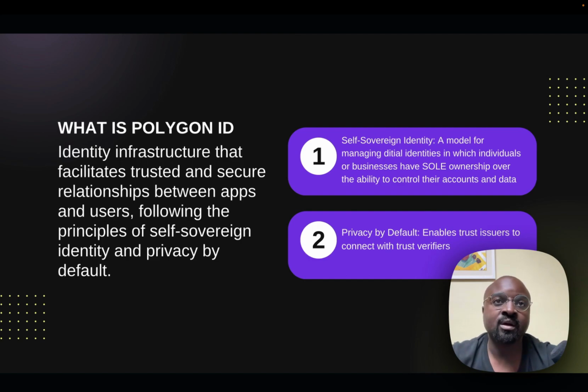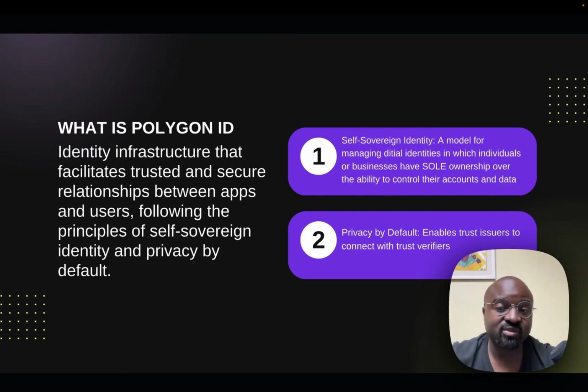And the primary problem that Polygon ID solves is that we are basically restoring ownership and control of your personal data back to you. Now, if you think of the current iteration of the web, a lot of people do not actually own their data and they do not own their accounts. Whoever actually owns their accounts could easily deplatform them off of social media. A bank could shut down your access to finances, and a host of other things could happen to you because we have centralized entities that essentially control our data, and they control how we transact, do business and communicate online.